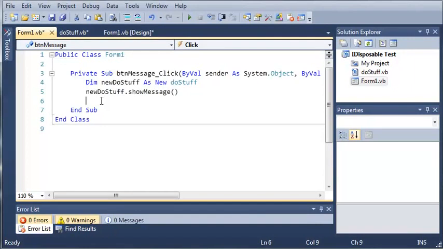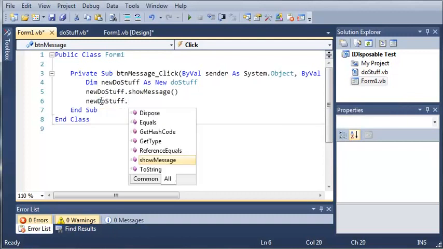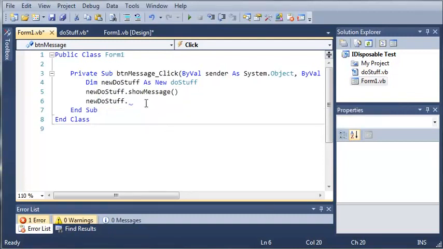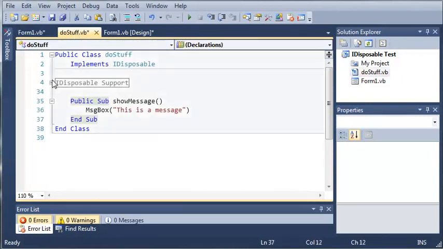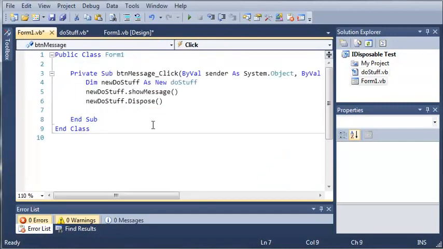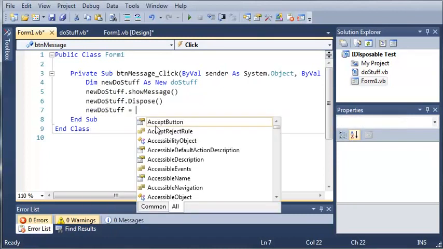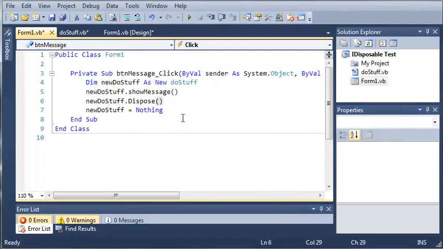So we'll type newDoStuff, then a dot, and we will just call Dispose. So .Dispose, and you can see that it has been created by IDisposable for us. Okay, so now we need to come back into form1.vb, and we need to set newDoStuff equal to Nothing, which will completely get rid of our object.